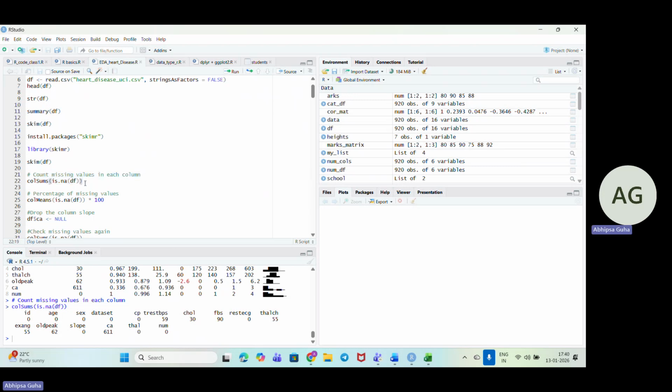Before going further, I just want to give you the idea of what we are doing up here. We are using colSums with is.na on the data frame.